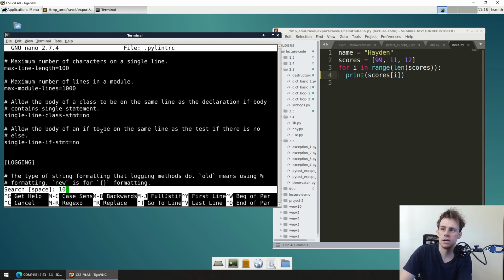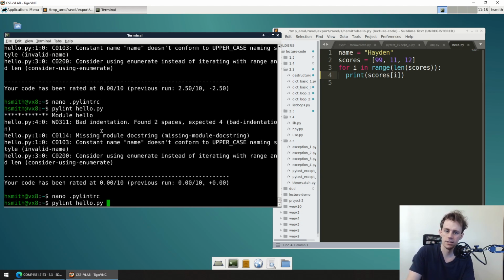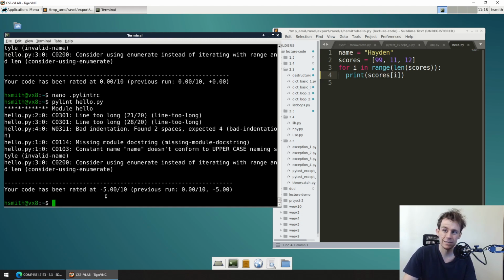So you notice there was this one here that was maximum line length. Well, let's say you believe in really short lines. In fact, you believe in 20 character lines, something really short. That'd be crazy. You run Pylint again, and our score's gone down now because lines 2 and 3 are considered too long. So you've actually changed that rule. So pylintrc has a general default setting. I don't know if that's PEP8 compliant, but I'm sure it's pretty close.